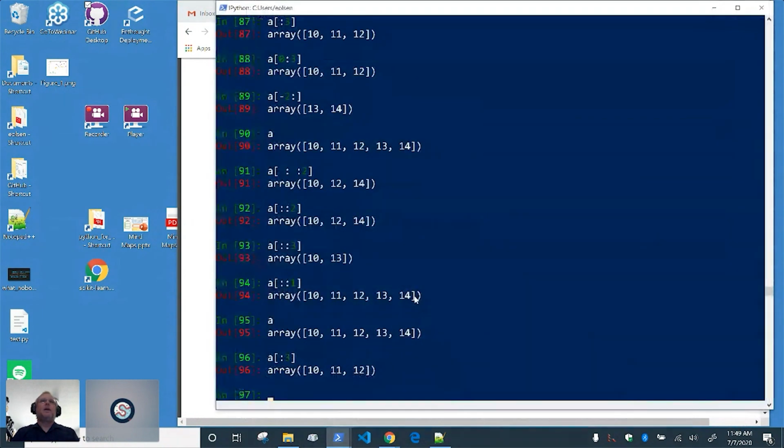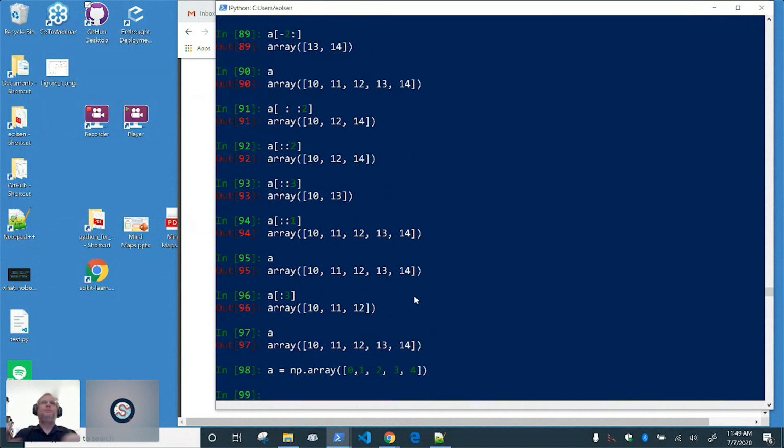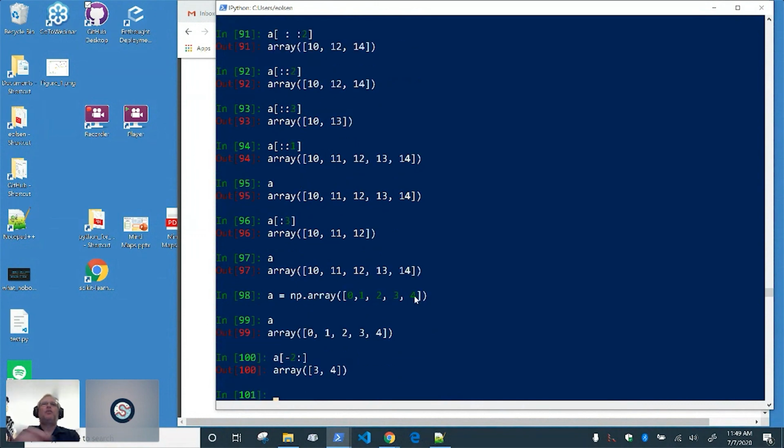So let's go ahead back to another array. Let's see what A looks like. Let's match the slide again. So we have A, and if we grab the last 2 elements, so we go from -2 to the end, we're going to grab 2 pieces there.